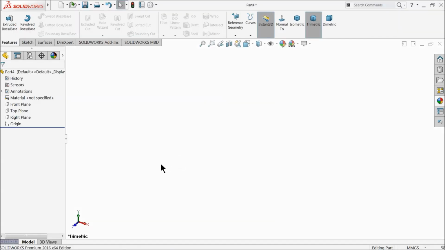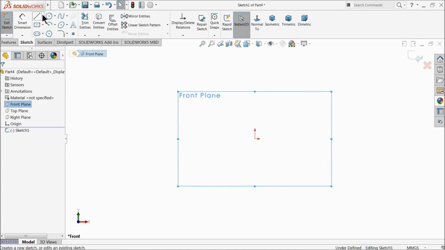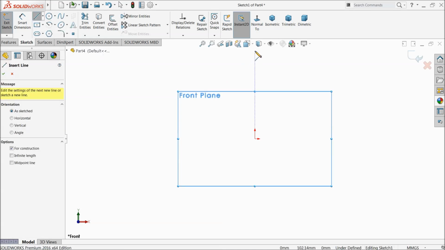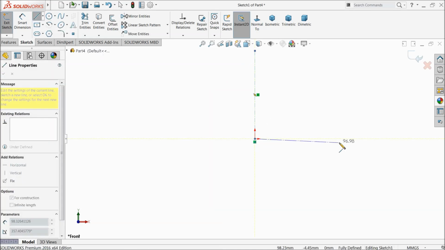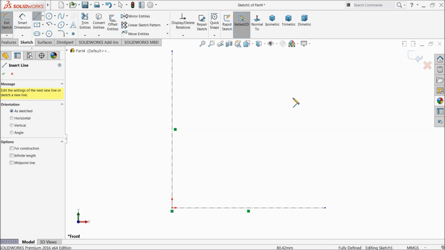Now here let's make the next part, cover, body cover. So choose here front plane, sketch. First we will draw a vertical and horizontal center line. Exit. Now this is our main line.